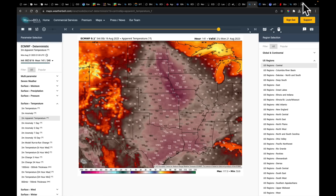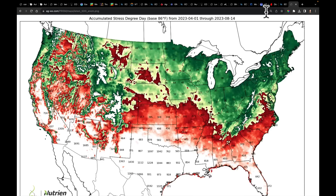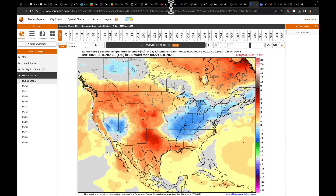Here's the latest stress degree day map — this is the accumulation of degrees above 86°F. We know that for this part of the country, when you get above 140 stress degree days, we start to see yield loss in corn — that's based on a study out of Iowa. We're going to see this line demarcating the boundary between green and red — which indicates where you have been above 140 and where you haven't — move its way to the north with this incoming heat. The question is: how long is the heat going to last?